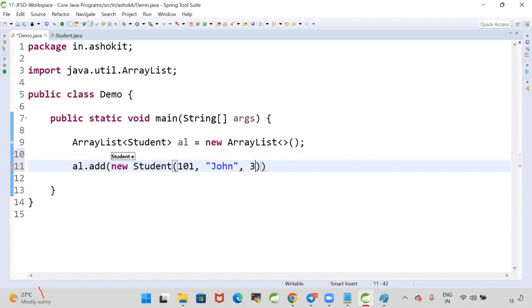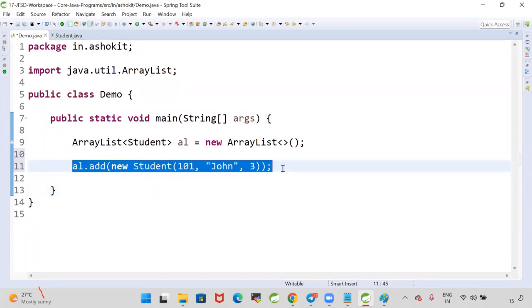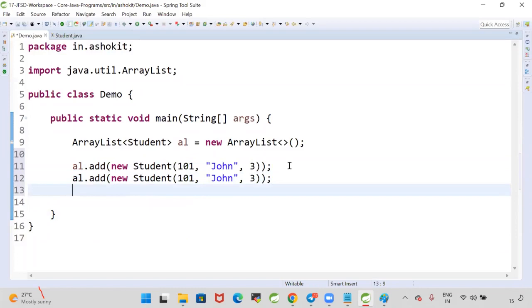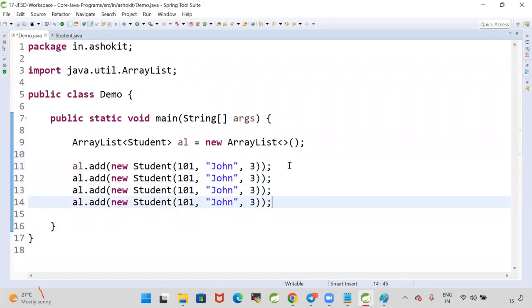So I'm adding one student object. It is used to create the object with this data. Yes, I'm creating one object and adding it to my array list. Second object, third object, fourth object. So in total, I'm taking four objects.